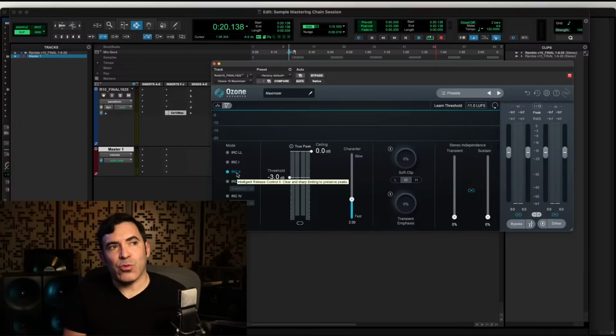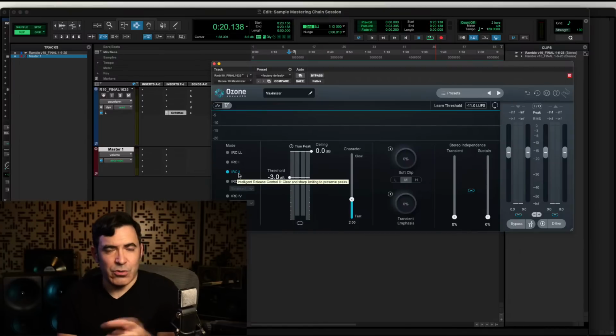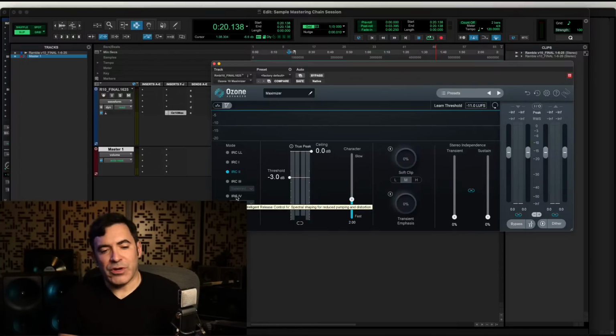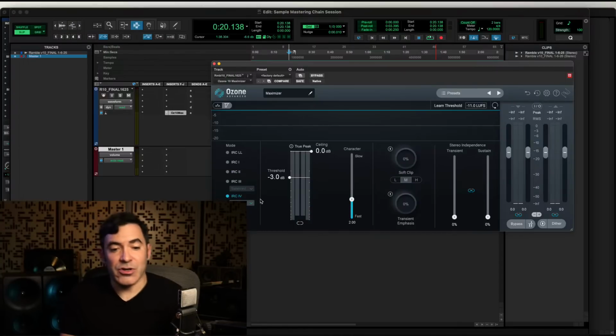And if I have a track that's really beefy and wants to go in the direction of being a little brighter and a little lighter on its feet, I'll often use this, the IRC2, or maybe I'll use the Fab Filter in certain settings, and maybe I'll use the Maxim if it needs to be really kind of sharp and tight. And then probably the other really common one I use is this here, the IRC4 mode.